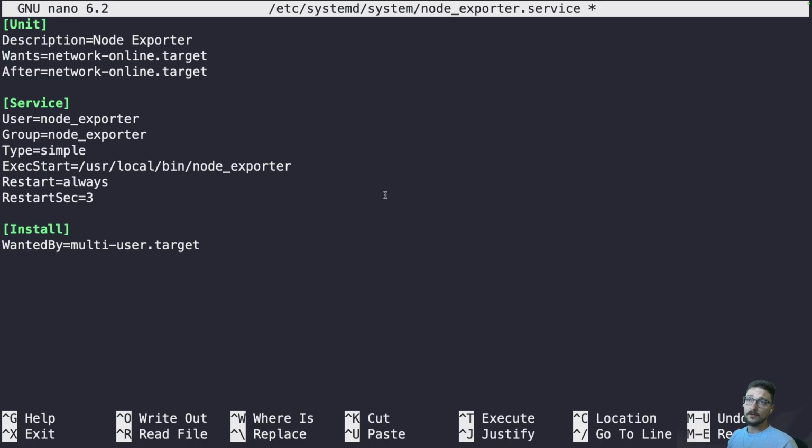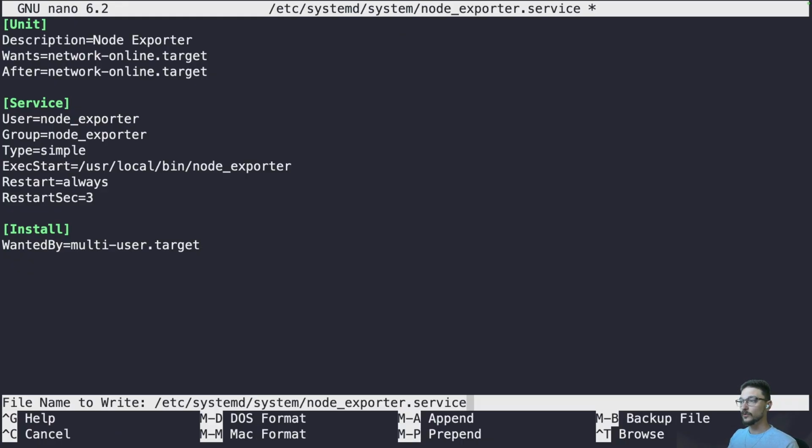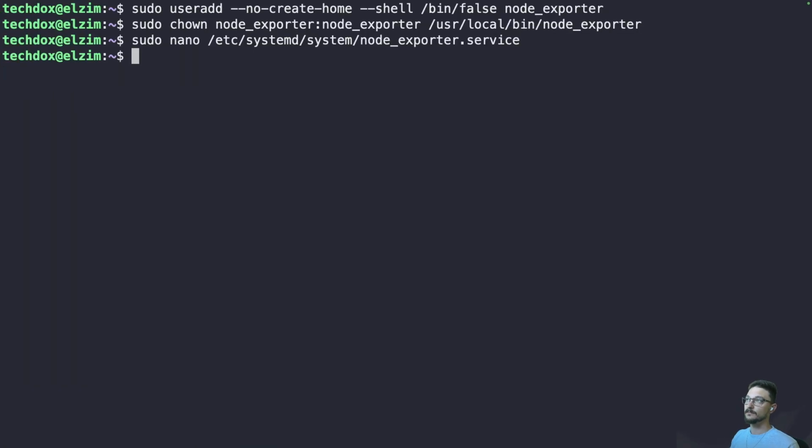All right. So I've just explained all of this to you, but again, if you're really keen to check it out, go onto the Node Exporter website and have a look at the documentation. All of it is going to be in the description as well. So I really encourage you to check it out, just so you understand it a bit more. So we'll save this, we'll close out of it. So we have that Node Exporter service file set up, and we're telling our system how we want that service to work.